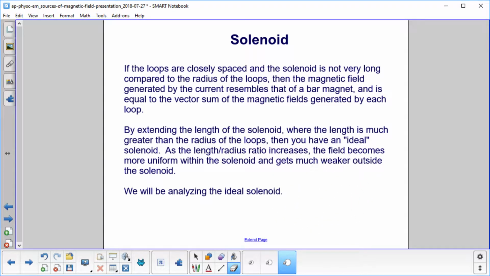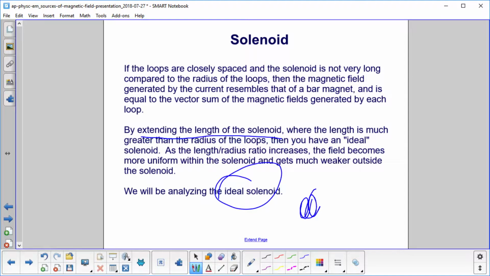However, a more practical usage is something called an ideal solenoid. We extend the length of the solenoid, so the length is much greater than the radius of the loops. We now have an ideal solenoid. As the length-radius ratio increases, the field becomes much more uniform within the solenoid, and we'll show that, and gets much weaker outside the solenoid. That's what we're going to deal with here.